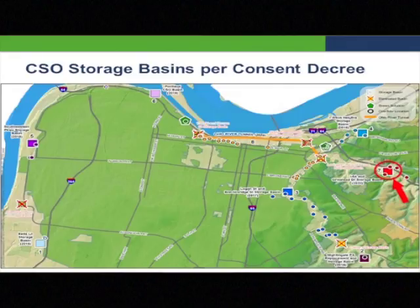So now what will happen is we will use a lot of the existing infrastructure that already heads down towards the river. These are CSOs where they leave the system and go down towards the river. So we'll have an interceptor pipe down on the low end. We won't be up in the urban Main Street area, and we'll collect those, and there'll be a couple places where we have a drop shaft into the tunnel. So it's a lot better, a lot less disruption to traffic while we're building those downtown. What would they look like on the surface? You won't see anything different on the surface.